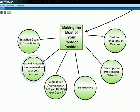Establish early and frequent communication with your advisor — that is key to a successful position. As a postdoc, you share the responsibility of clear communication with your advisor. Discuss early on your goals and expectations, and refine them with your advisor's input. Aim for regular self-assessment: take time to check in on how you're doing and how you're meeting your goals. If you're feeling off track, discuss this with your advisor sooner rather than later and see how you can change things to get back on track.